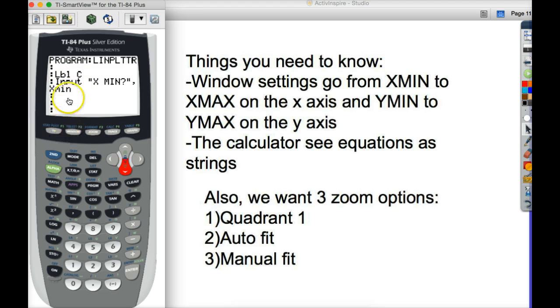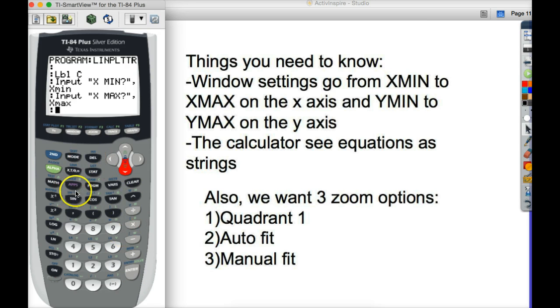Now, see if you can do the other four. All right, so we have Xmin, program, input, X, M, A, X. And that's number 2.